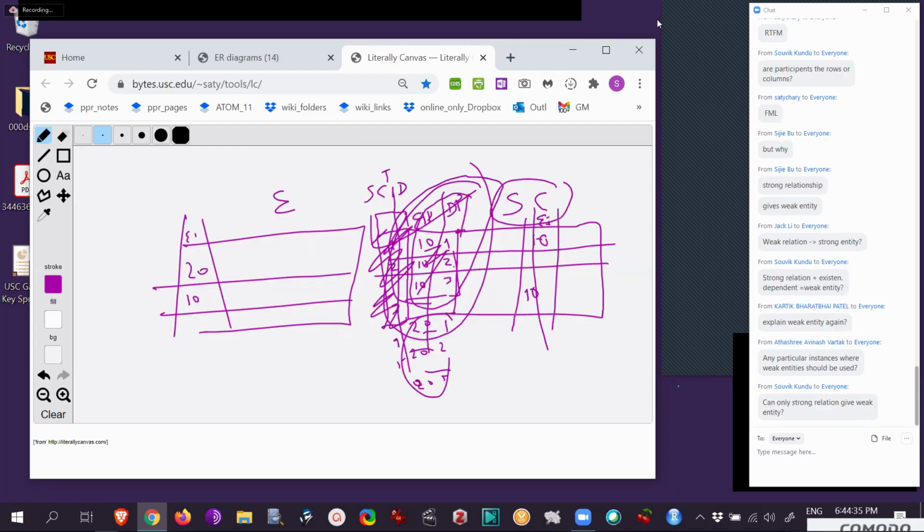Are there any particular instances? Yeah. So like I mentioned, the only thing is a use case where you think, can this row totally be deleted? Would that affect your database or not? Can only strong relationship? Yeah, exactly. Well, a strong relation and also existence dependent. Strong is just simply I'm reusing primary keys, but supposing this table can still survive all by itself, then that is not weak. It is weak if the whole table cannot exist without this table and I make a strong connection. Together they make it weak.